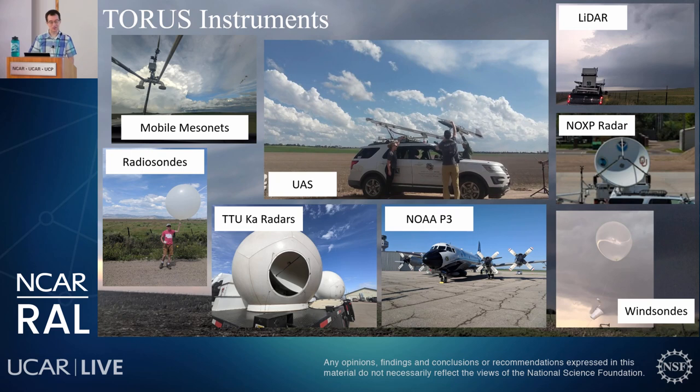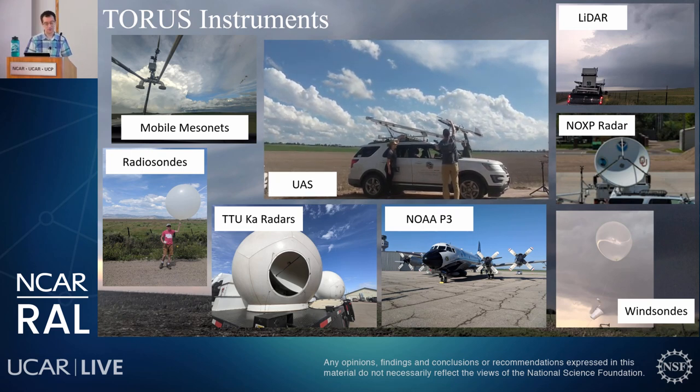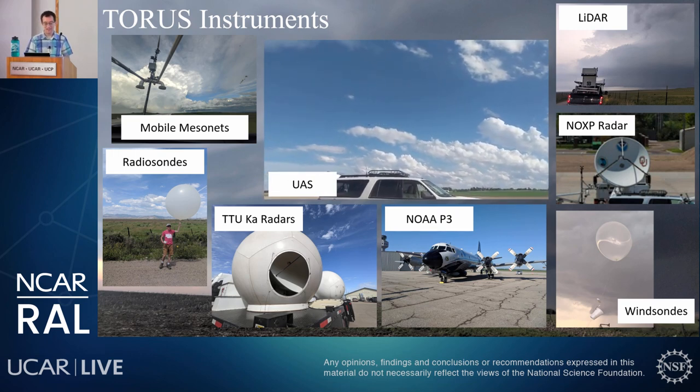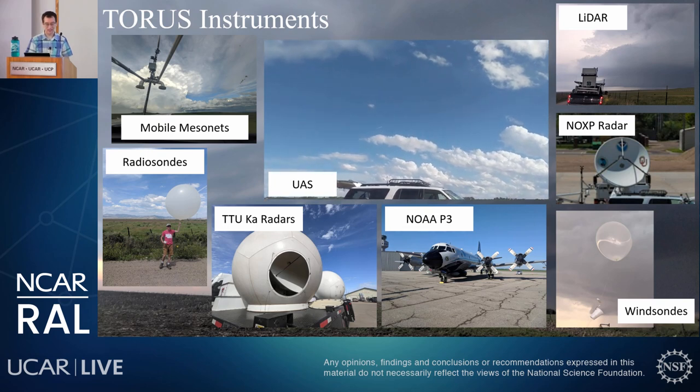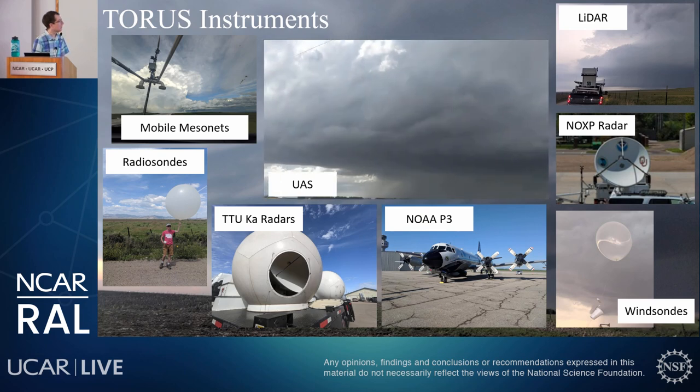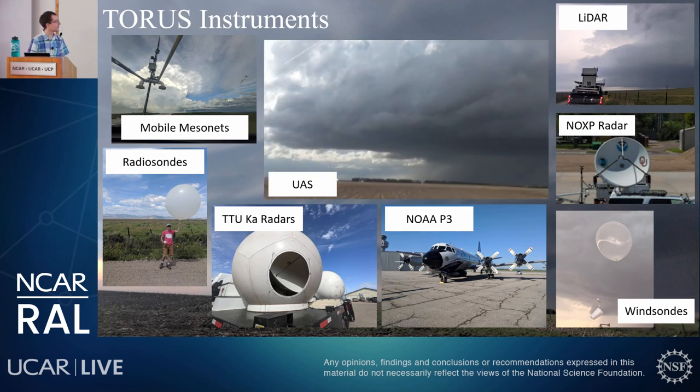Here's a video of the Colorado, so CU Boulder team, launching one of the Raven UAS on what would then become the Imperial Nebraska mothership supercell. However, the supercell is not that impressive at this point. It's just at the beginning of its life cycle. You're going to see it in a second as the camera pans around here. So a nice flat base, a little bit of an RFD cut coming in, but no real structure on it yet. That would happen once it moves into far western Nebraska.